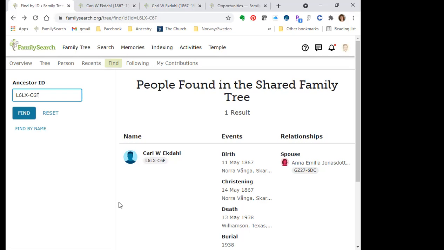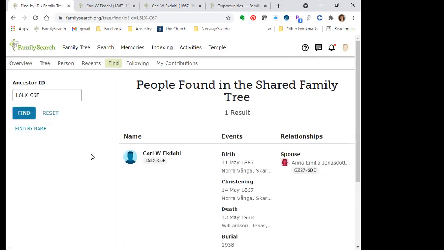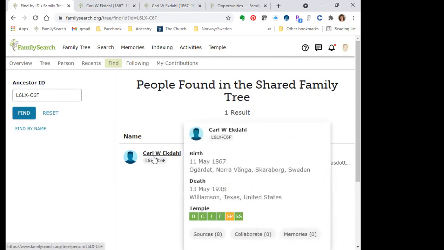Question. On the other source that you had from Find a Grave, you said we could click on it and see the grave marker. Can you review how, from that screen, we could attach that to the individual? Well, you attach it by attaching that link there that we looked at. Is that a free service? Yes, it's free. So you wouldn't see it on the memories part of the individual, you would see it under sources.